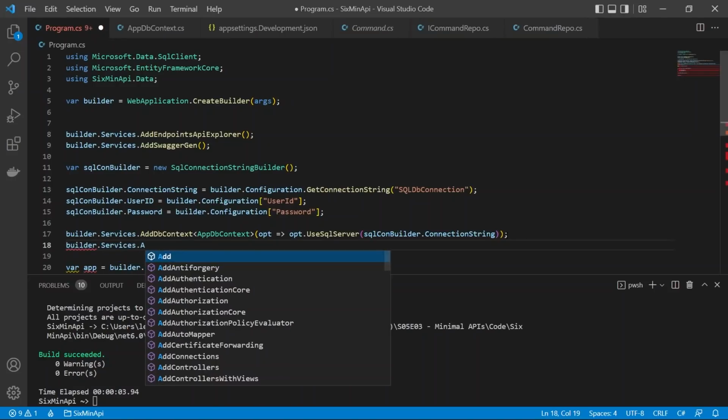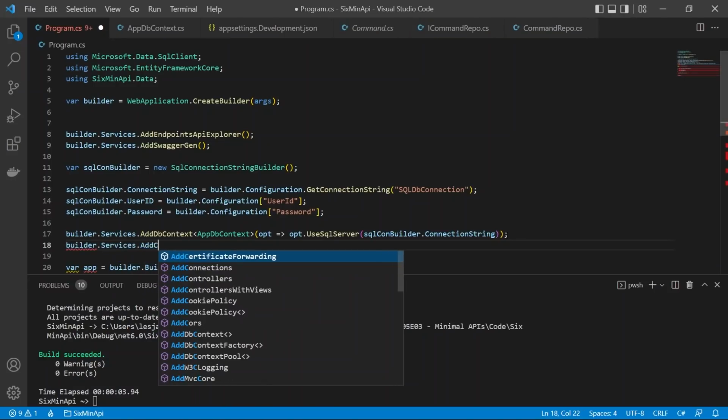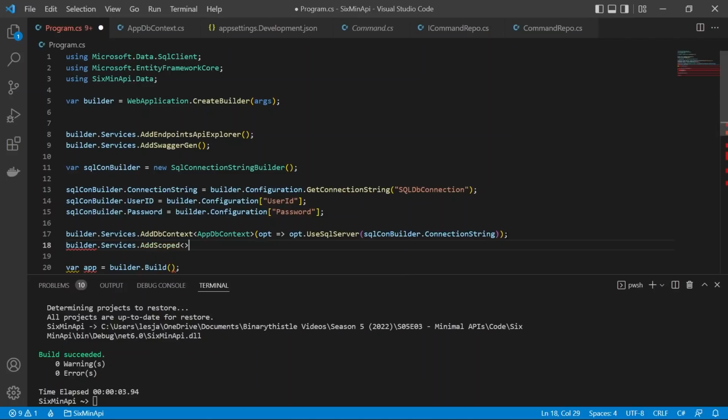Go to the end of the line and we'll use our builder.Services collection, and we're going to add a scoped. I'll say this again, I don't want to keep saying it, but if you're wondering what AddScoped and all that stuff is, check out my free module on lesjackson.net, but seriously, I think it's a really good module. It fully goes through dependency injection and all this stuff. But basically, a scoped refers to the lifetime of these objects, how long they last for.